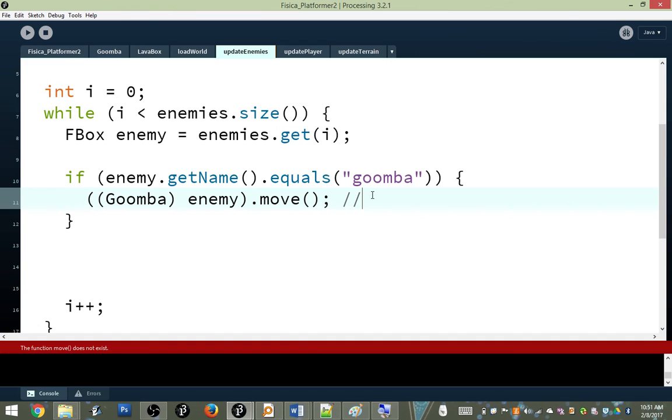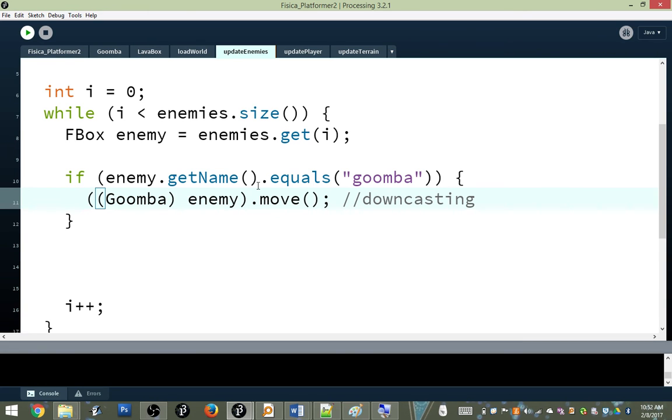And then, if you take AP Comp Sci next year, then you'll see this as downcasting, and we'll go into more detail about that. But pretty much you can just do this for every single type of enemy and just cast it to thrower or assassin or whatever the name of your different classes are. And that'll just make sure it works.